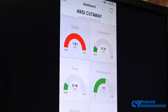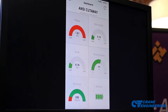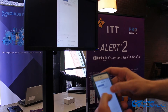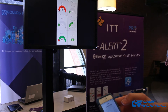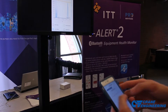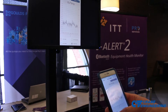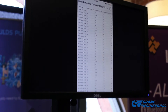Upon going into an alarm condition, we're plotting vibration and temperature data on the trend every five minutes, and we also capture an FFT — a vibration spectrum — the moment the machine enters an alarm condition. If you want to take a closer look at the trend, simply click on any one of these and you can zoom in or out. You can also press and hold and a cursor will pop up so you can identify peaks and pinpoint exactly when vibration and temperature started to spike. Once we get past 30 days, we look at weekly averages for temperature and vibration. You can also generate a CSV file with date, time stamp, and actual readings.